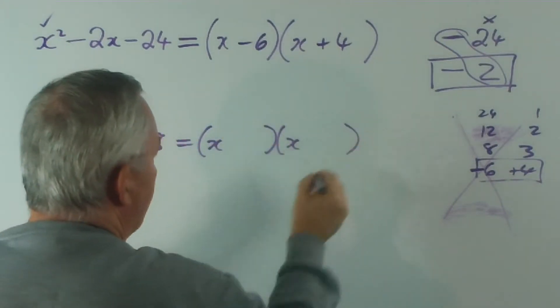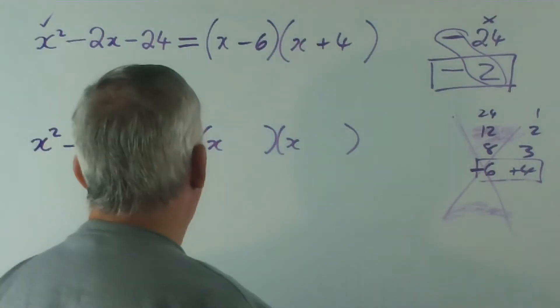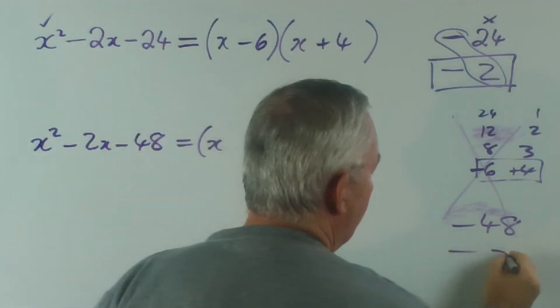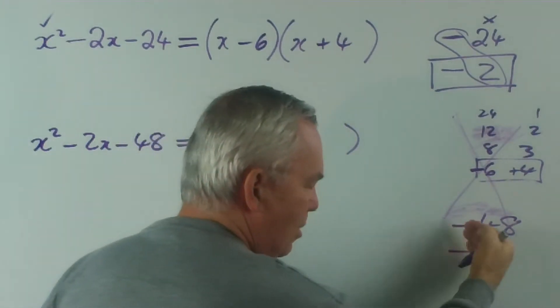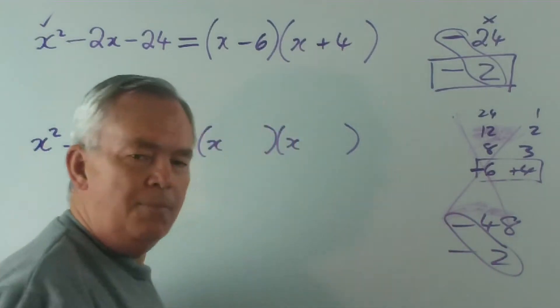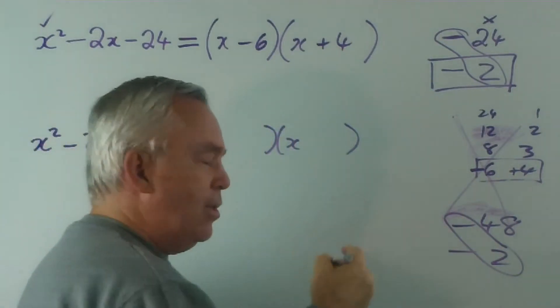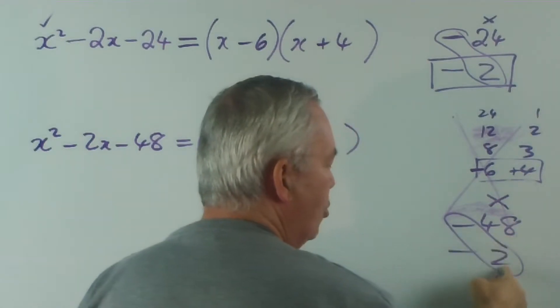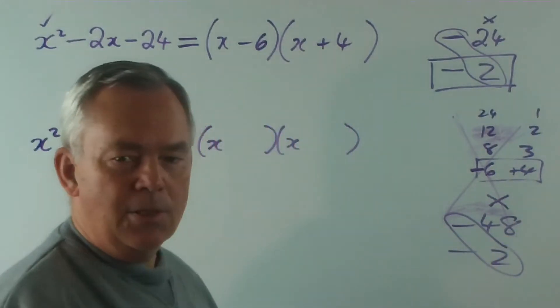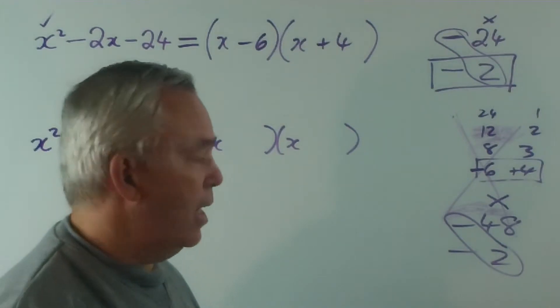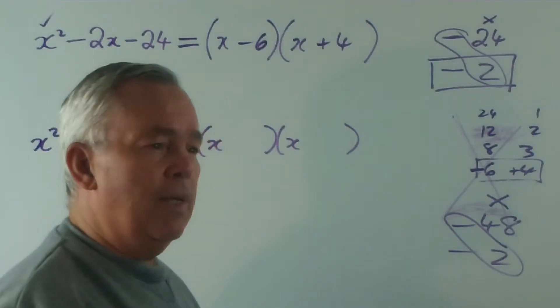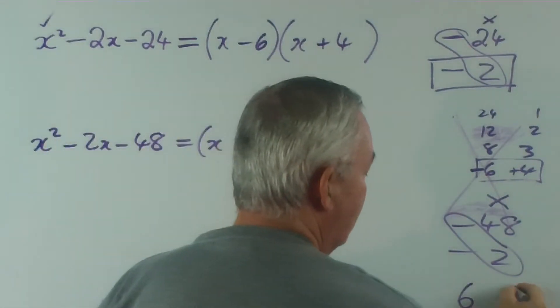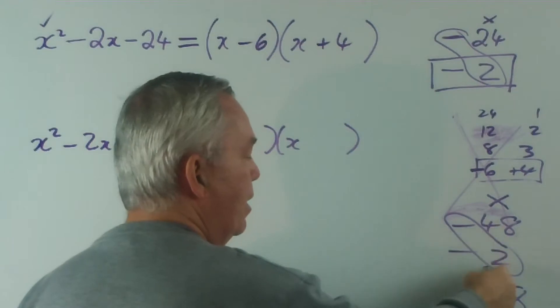Now this one would cause students a lot of grief because we write minus 48 and minus 2. And by the way, I like to keep the signs away so I can actually get this nice little loop in here. And let's ask the question: what numbers multiply to make 48 but are 2 apart? And that's a lot easier than just asking for all the combinations for 48. Well, 48 and 2 apart, it's obviously not 12 and 4 or anything like that, it's 6 times 8. 6 times 8 is 48 and they're 2 apart.